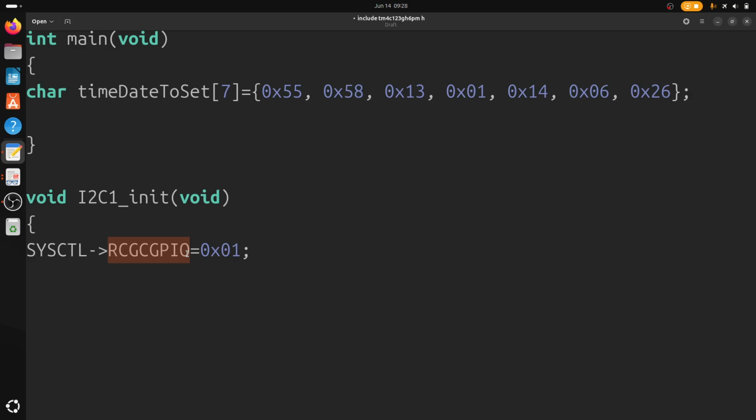What this register does is supply the clock source to bits 0 to 7 of this 32-bit register, to choose a particular port. So we are setting 1 to bit 0, that means we are supplying clock to bit 0, and that means we are choosing port A.